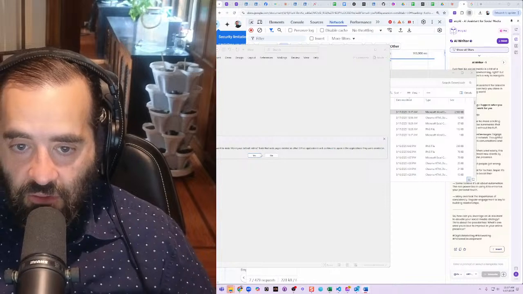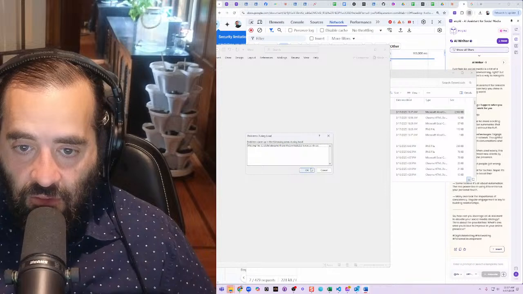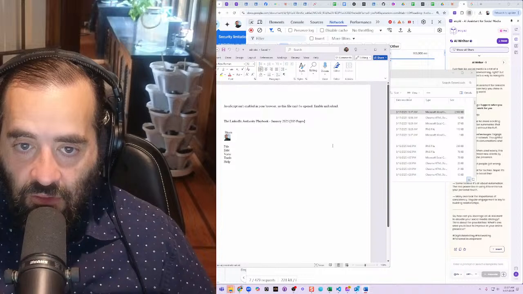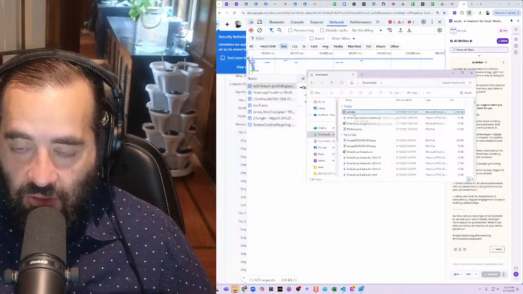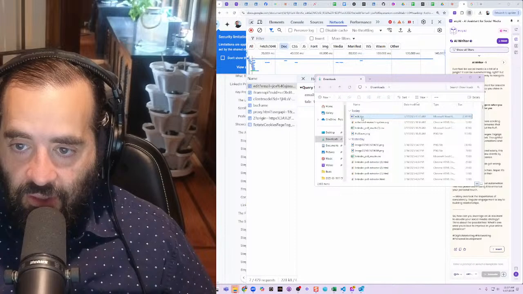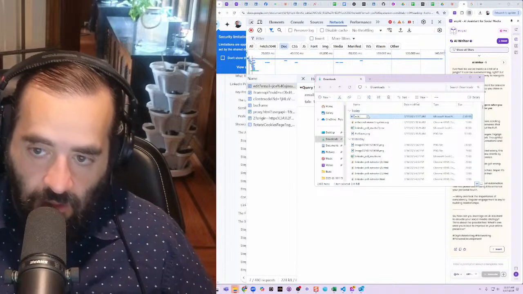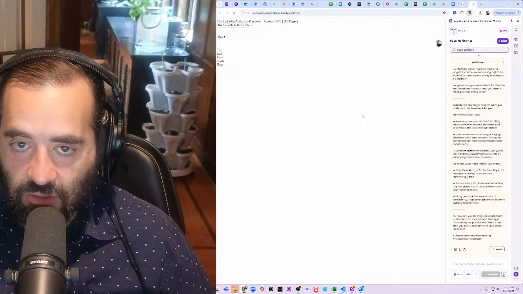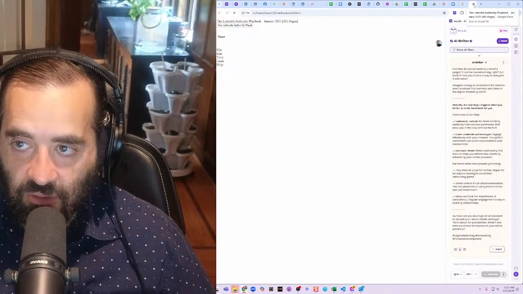Let's see what opens here. WordPress, not your default editor. No. Missing file CSS. I'm going to press OK. JavaScript is not enabled in your browser. This file cannot be opened. Enable and reload. Okay. So it's not letting me open it. Edit dot. I'm going to try .html. Yes. All right, let's just see what happens. So it only gives me the title. It doesn't give me the document content.